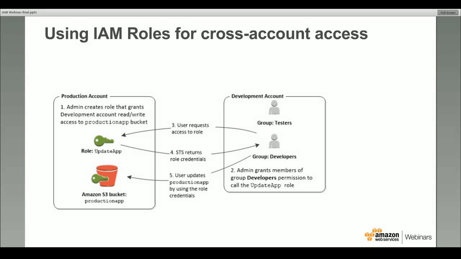So again, when we talk about federation, federation is not about identifying who the user is. Federation is about entitling the broker of the relationship to connect the two ends together.